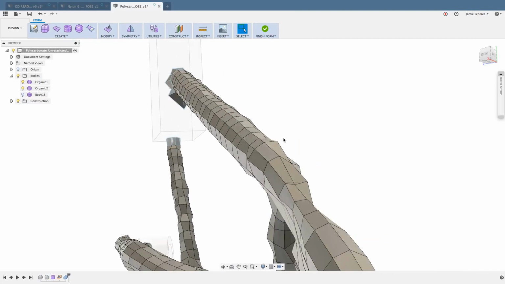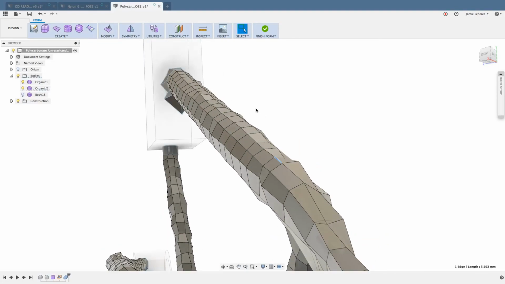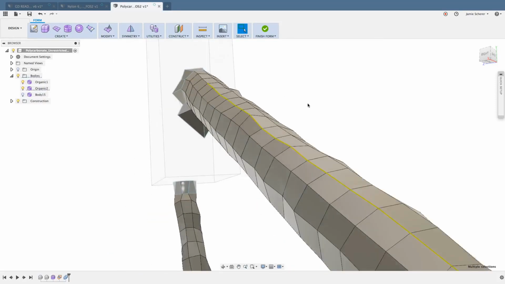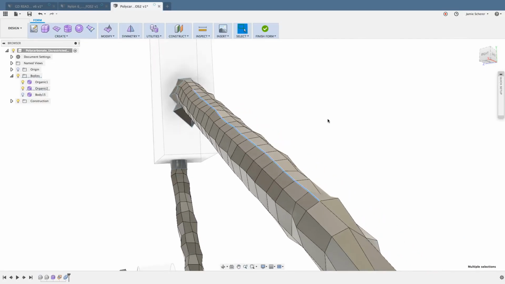But new, a couple releases ago, is the ability to select an edge, hold Shift, and double-click another edge, which will select all of the edges between point A and point B. So this is another awesome way to not have to spend a painstaking amount of time selecting every one of those edges, but just saying, from here to there, I want every one of the edges in between.